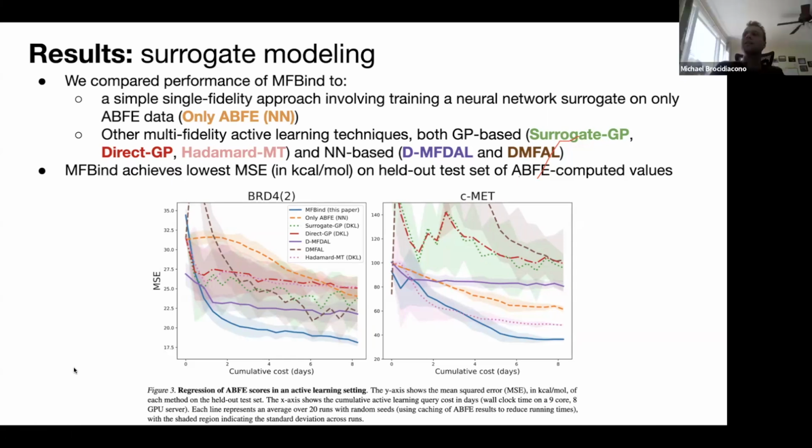Okay. I was thinking that with some of the high MSEs, it might be a sign that all of them are offset by some amount, which is fine for virtual screening when you mostly care about correlation. Yeah, that's a good point. That's possible. For both of these targets, it was about 0.3 or 0.4. But I think the CMET MSE looks higher because the range of possible activities is a lot higher.